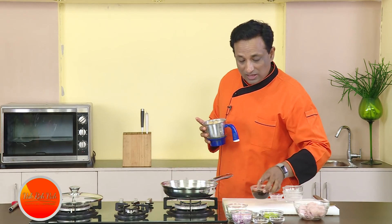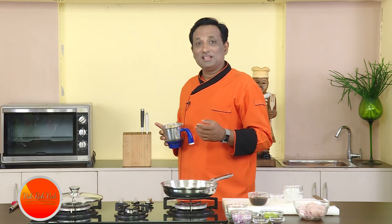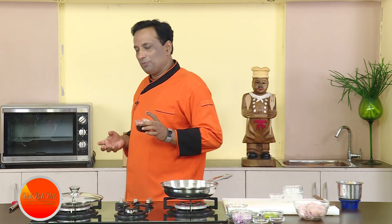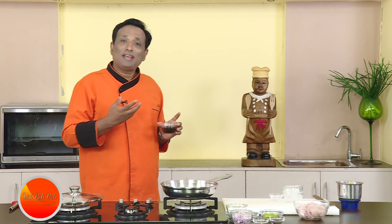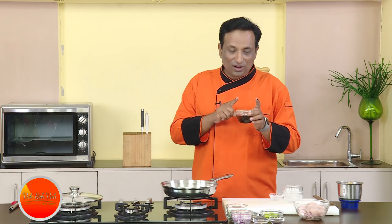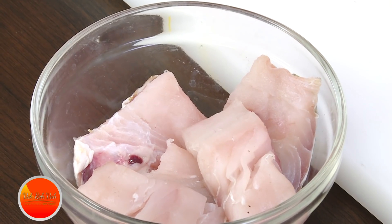I'm going to use kokum. You get a couple of varieties — one kokum gives you a very nice color, the other ones are dried and you put hot water in them. This gives the sourness. For cooking fish we use a lot of souring agents — sometimes raw mangoes, mango powder, or tamarind, which is the number one favorite in south India. Kokum is another one, though in Europe and most other places they mostly use lemon juice.